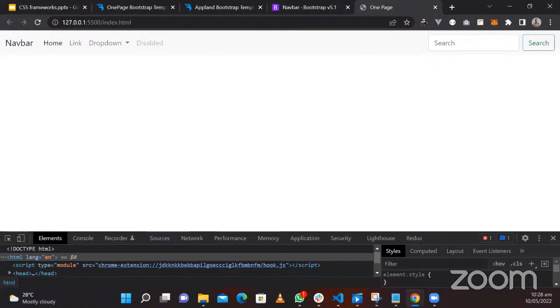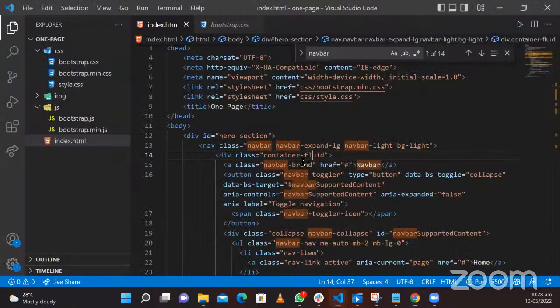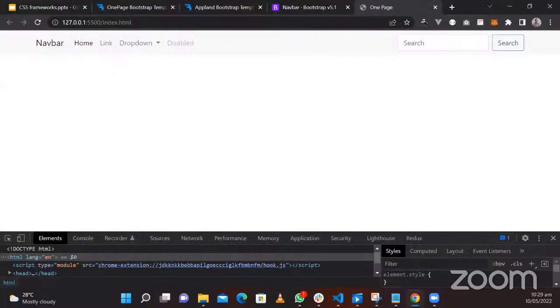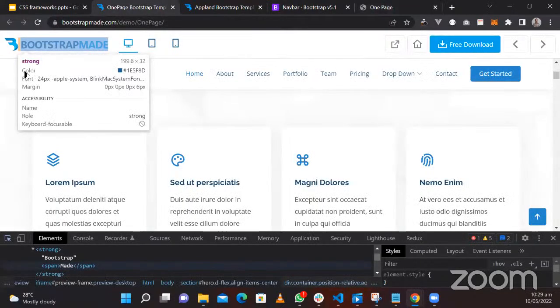So what do I do? I'll come to this. This is my navbar. And instead of container fluid, I'm changing this to container. Yeah, container. So let's see what it looks like. You see, this is the same line.